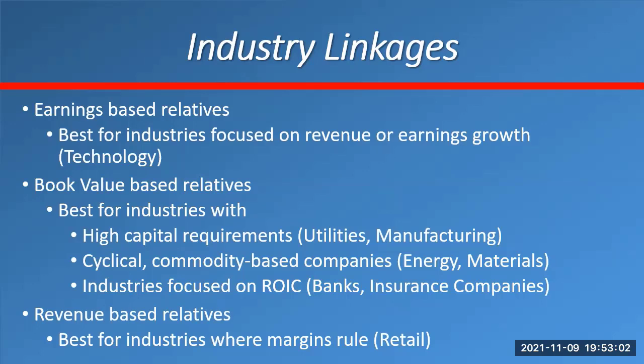So if USAA decided to sell their bank, they would probably go to Cap One, look at Cap One's price to book, which right now is about 1 to 1, and value that against their bank. That's probably the way to do it, price to book. It's the most obvious thing to use for banks.